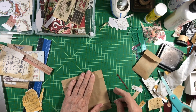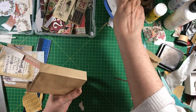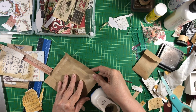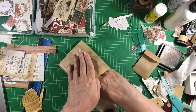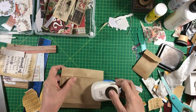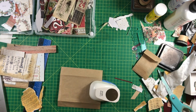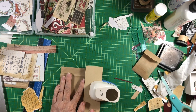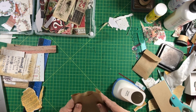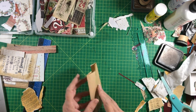The last thing is open it up on this center section, which is going to be the front. And take your paper circle punch, right? You want to punch a notch in the bag, but this paper is not sturdy enough for this punch to punch through. It just kind of bends. So once you get it where you want it, put a piece of cardstock or something in there just to give it a little more heft. Okay, so there we go. There's our bag. Now we have to take care of the back here, right?